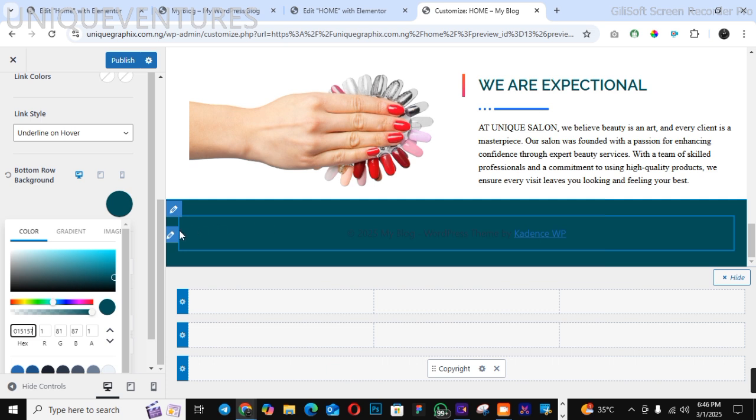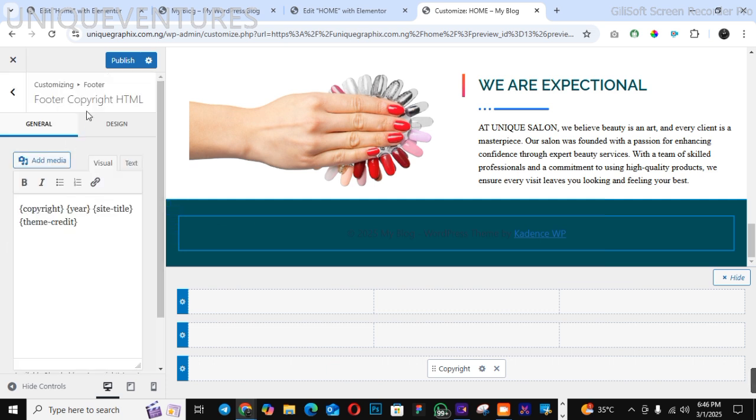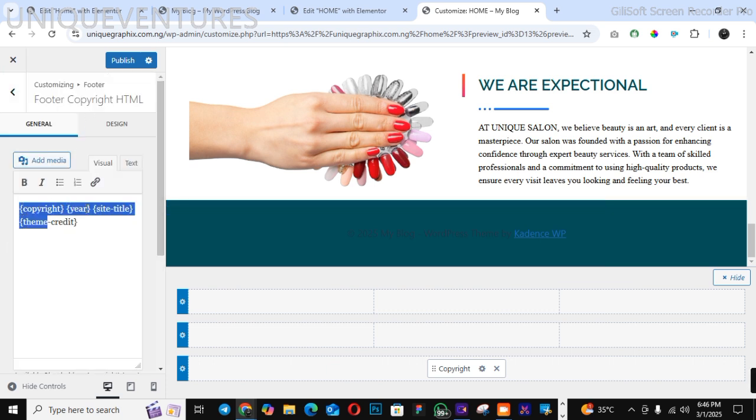Yes, so I want to change the text for this. So we have this, then I will say copyright here. Let's say designed by Unique Ventures, something like this.